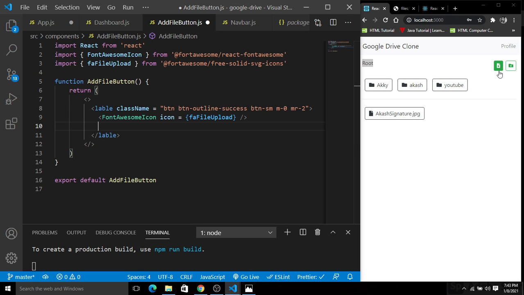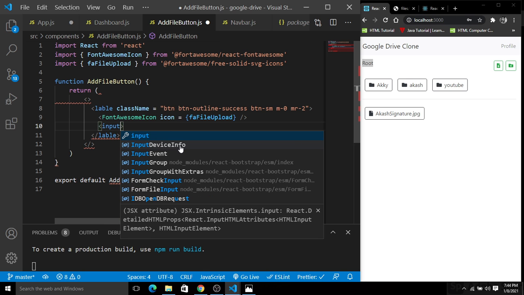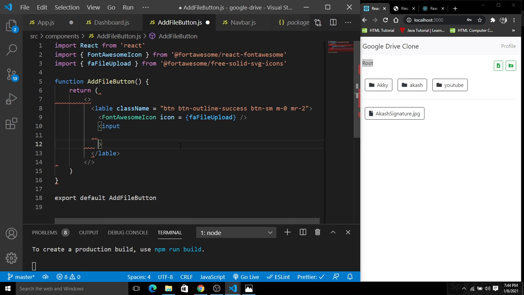Okay, so on click there will be an event happening here. For this I'm going to add an input, and the input type will be file. So on clicking these icons a pop-up will open, and it will ask you to choose a file from your directory.